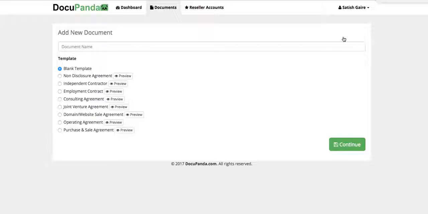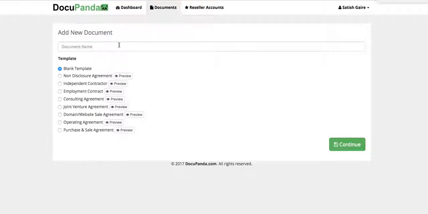Now, you have a couple of options. Option number one is to use a blank template, meaning you create your own legal paperwork or document that you want people to sign. Very simple. Option number two is we have added the most popular legal documents that a lot of people were requesting on our system right here. You can use these and modify them to your purpose. Keep in mind that we are adding more documents as time goes on.